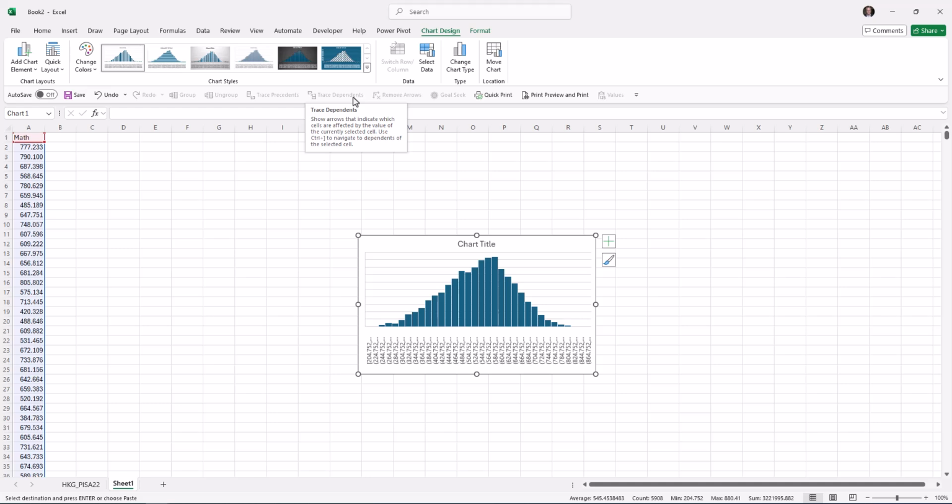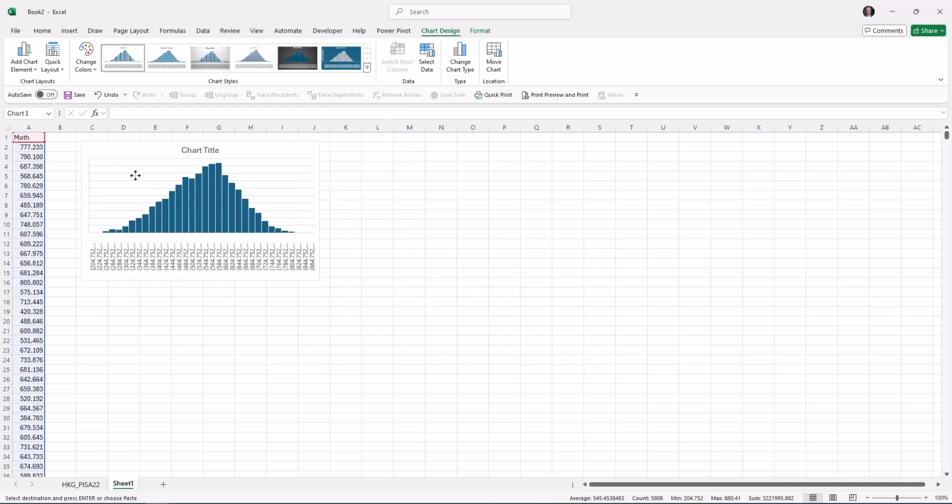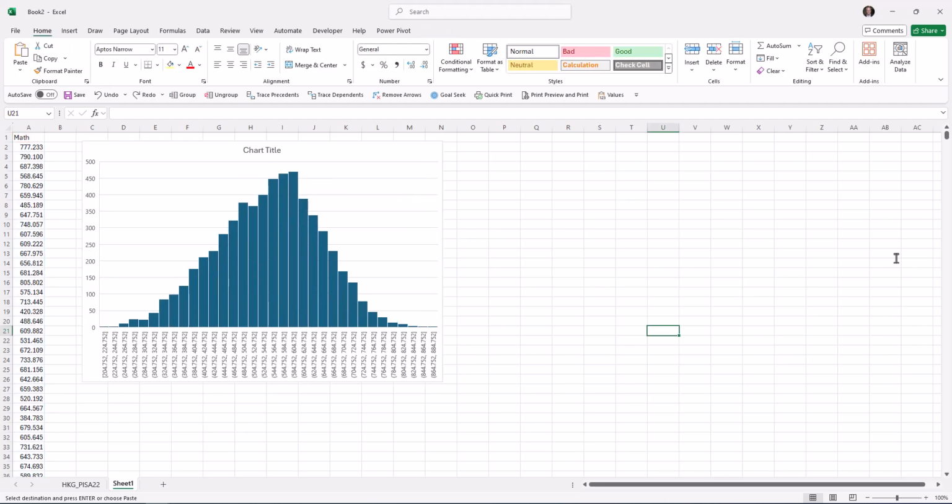It's not looking amazing yet, so let's clean it up a little bit and make it more meaningful. First, let's modify a few elements to make this visualization more easily understandable. Let's bring it over here, make it a little bit bigger. Great. Let's start with the x-axis. We can see that the scores are grouped in bins of 20 points.